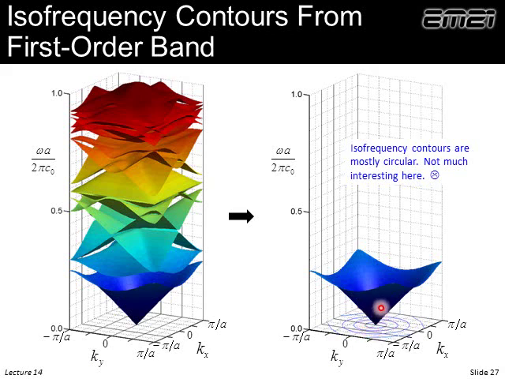Nothing interesting happens really until you start to resonate. And so maybe at the edge of the band, and here we like to design devices on the second band, but way down low, it's really not even a photonic crystal. So those isofrequency contours are circles. Or if the unit cell was not square, we'd see ellipses and other things.